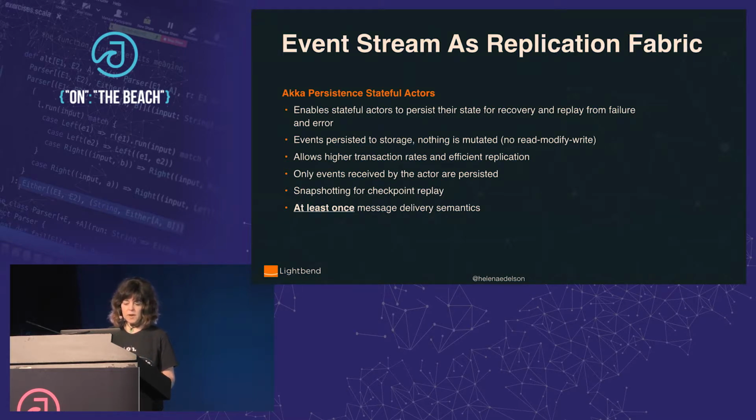So Akka persistence enables stateful actors, where for a long time you would just be message passing, having an event stream with Akka, but they weren't ever persistent. And I've done it for years, rolling your own for persisting data to Cassandra or whatever storage or temporary storage that you had. But with Akka persistence, it's a really nice API to allow us to persist the state as the messages come in. So again, we're preserving that causality of what happens, where am I now in the system, and how did we get there in the first place, so that I can replay that.